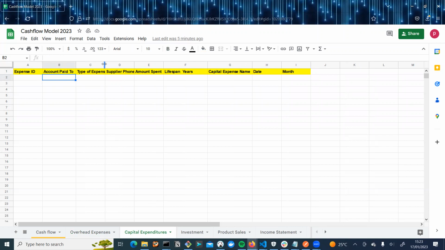The type of expense that the capital expense entails, the supplier's phone, the amount spent, and the lifespan of that particular capital expense, just to at least know the depreciation span of that capital expense that they had bought, and the capital expense name, capturing also the date and the month.